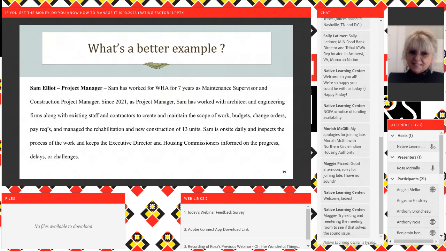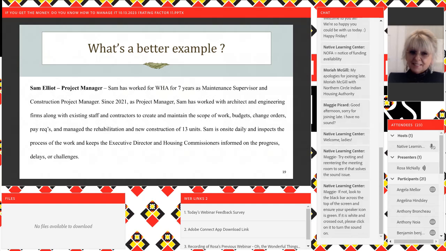So what's a better example? Sam Elliott. I choose Sam Elliott for my project manager. Sam has worked for the WHA for 7 years as a maintenance supervisor and construction project manager.